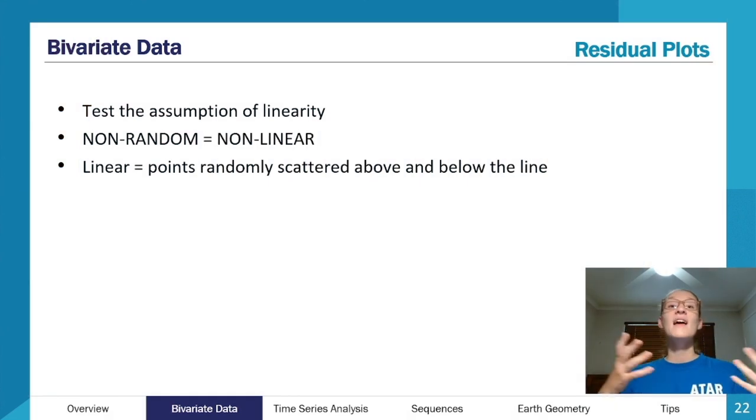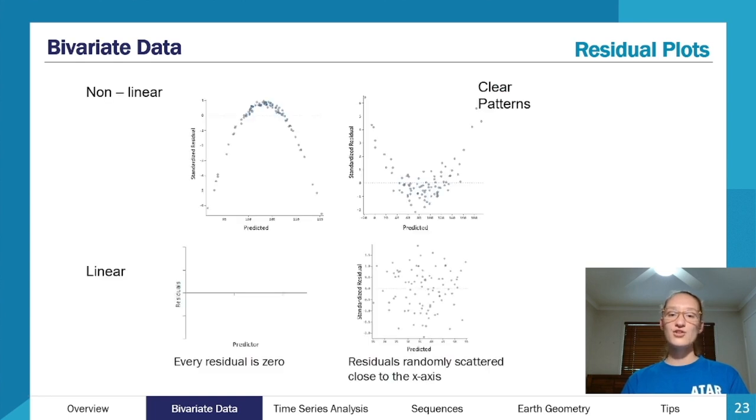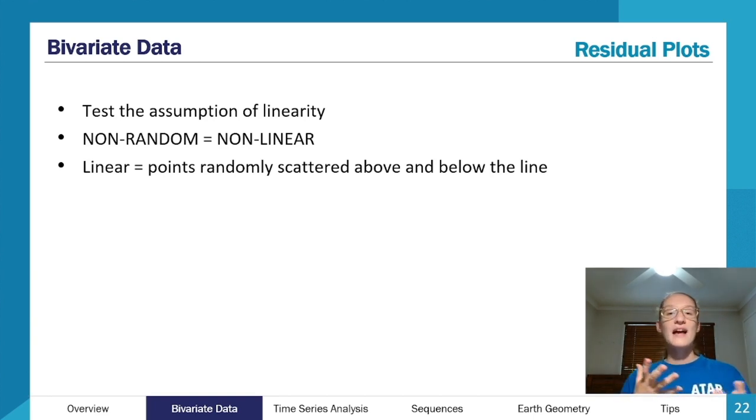Relationship is present. And like I alluded to earlier, it is with residual plots. So that's how we determine whether a linear relationship is present or not. So a residual plot might look something like one of these. So how do we actually interpret a residual plot? And again, they exist to test the assumption of linearity. So if we're constructing a residual plot, our goal is to figure out if a linear relationship is present.